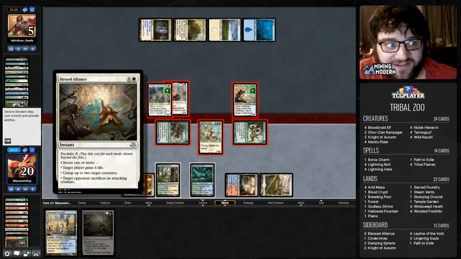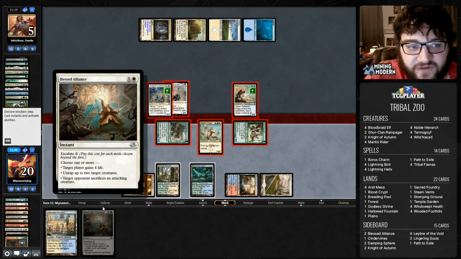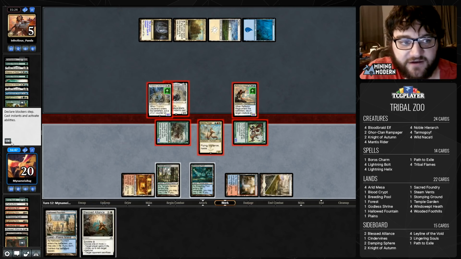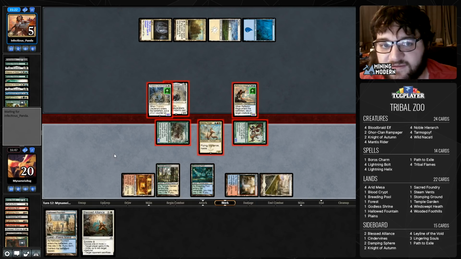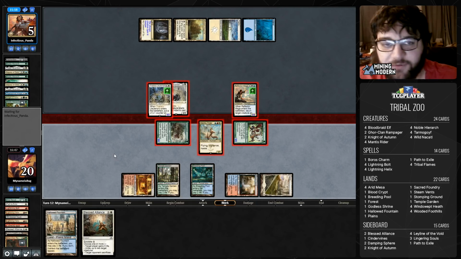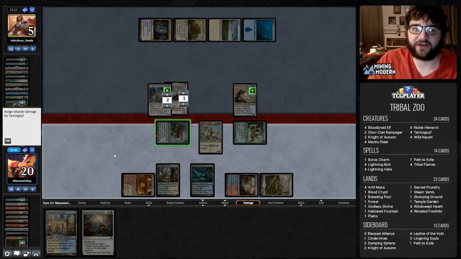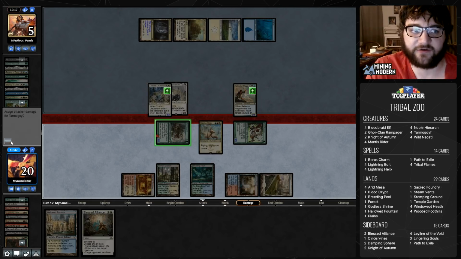Just verify that this doesn't help us. A target player gains 4 and tap up to 2 target creatures. Target opponent sacrifices an attacking creature. None of that helps. So we'll just do this. Yeah, I mean, clearing off both of the... Just emptying my opponent's board realistically removes their path to victory. So I think the all-out attack here is good.